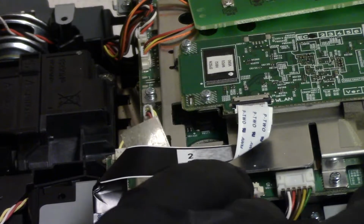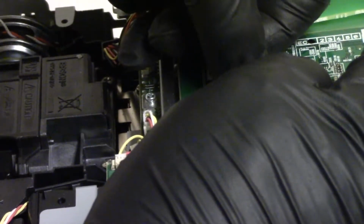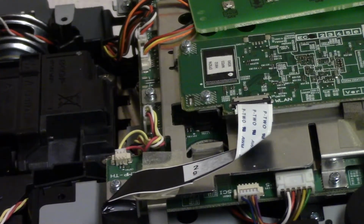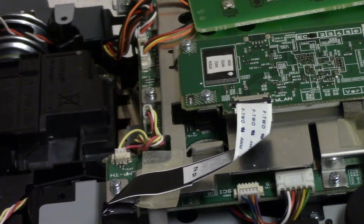And again, I don't know how these connectors work. Now this one I was able to shove the wire in, but it's not super tight. It feels like it's in all the way. It has the same amount of exposed connector as the rest of them, so I do think it's in. I just don't like the way it sits.